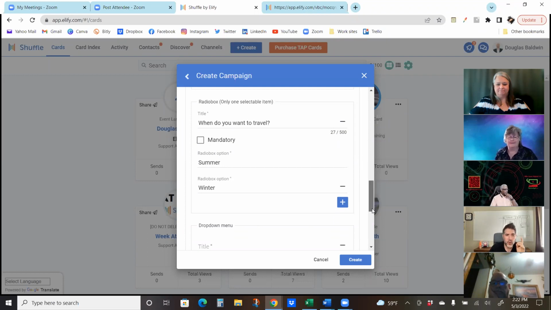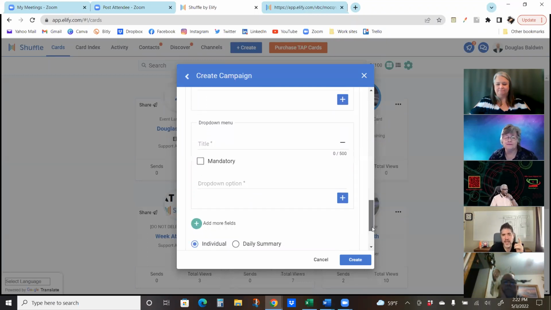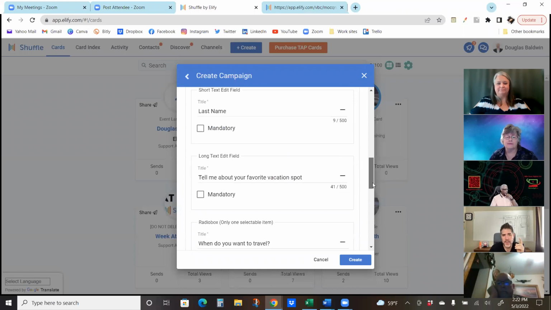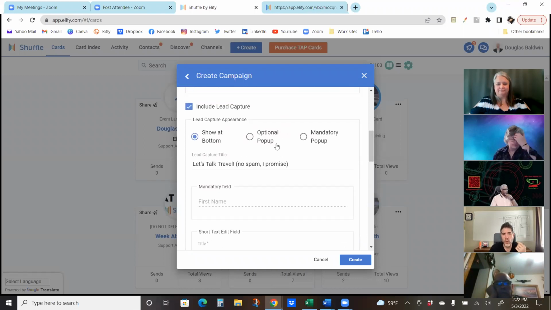Also, one thought I had before we move on, Cathy, back up on the optional and mandatory pop-ups at the top. A good thing that you can do is, if you are sharing out your campaign and not gathering any leads and you've used mandatory, that is your first indicator that people are bouncing from your card. They're either going to submit something to get past mandatory, which means every time you share that, you get a response. And if you're not getting any responses, I would change it from mandatory to optional or show it on the card, as the first gut check.